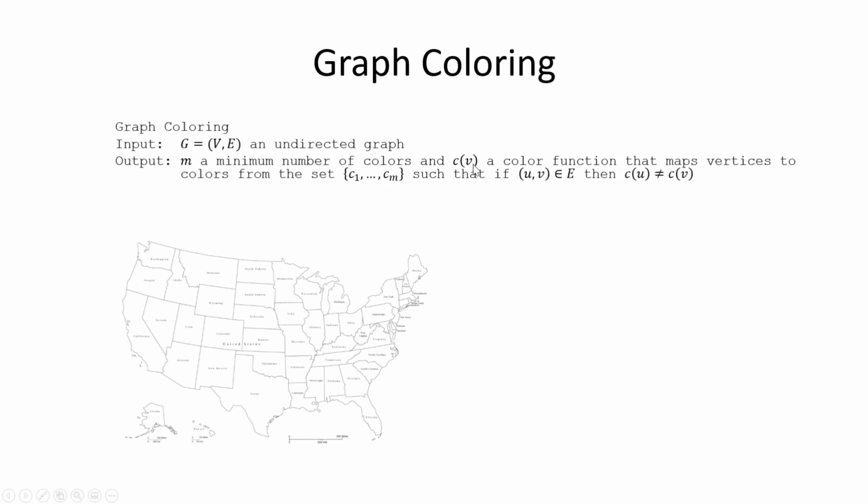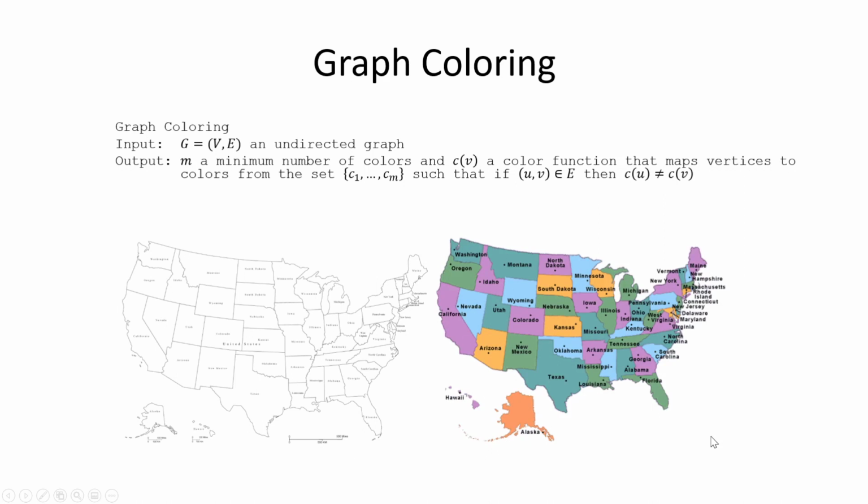Okay, so here I'm saying giving yourself a color function, C of V, that you pop in a vertex, and it gives you one of m colors, where m is minimized. One of m colors, such that, and here's our rule, if you have an edge between your two vertices, then their colors better be different. And so again, here's a solution to that type of problem, where we've colored it with, I don't think this is absolutely minimal, but it does try to minimize.